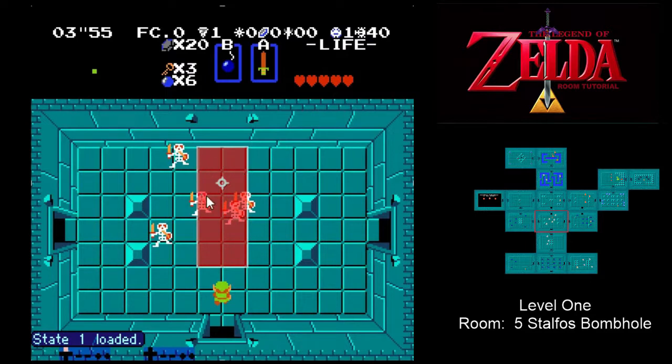So you're trying to keep the Stalfos in here as much as possible. So if any Stalfos are coming south, if they're in this row or this row right here, you want to push them so they're going to be impacted by the bomb. So that's exactly what Link does.